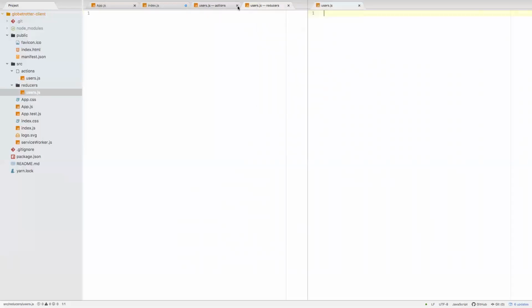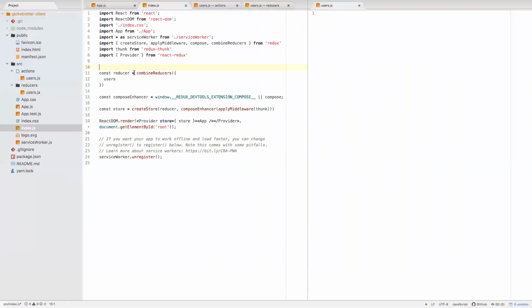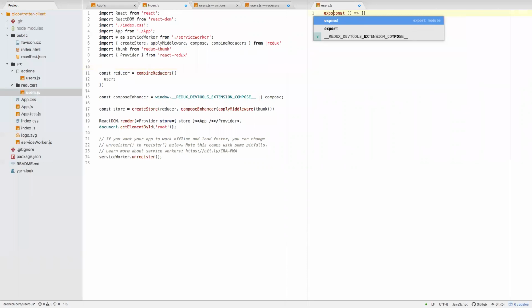I'm rearranging now for organization's sake, right? Because this is terrible to have. Not terrible, but I just don't like having everything here like this. So I'm going to paste this over here. I no longer need to name this thing here because I'm going to export it. So I'm going to export an arrow function. And of course, now that this is actually going to be a reducer, it's going to take a state and what? Action. Export default state and an action, that's right.